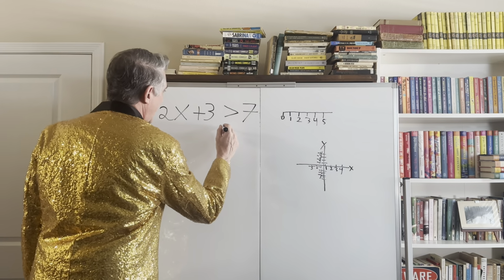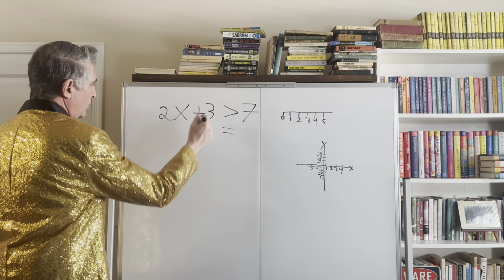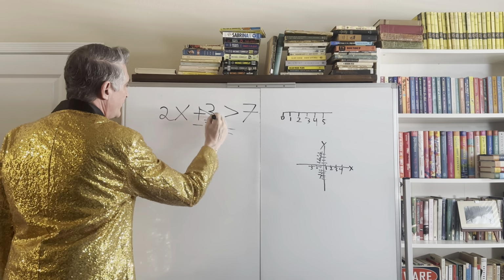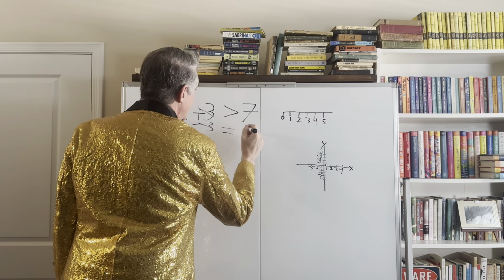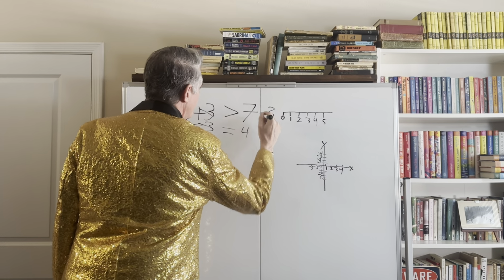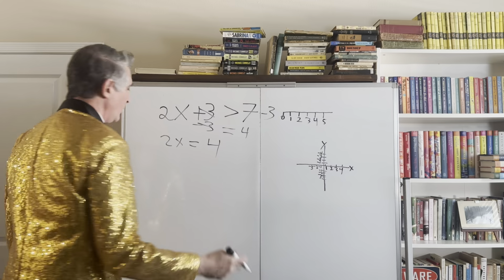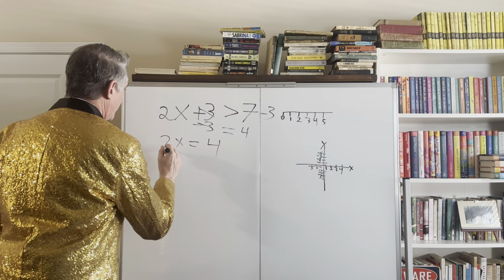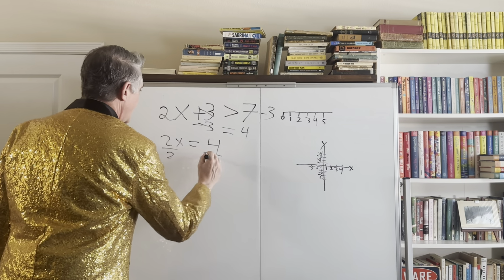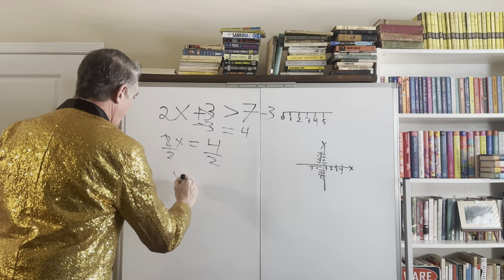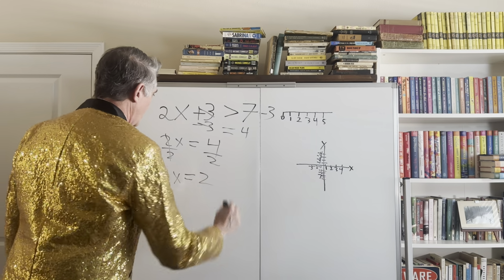I'll take this inequality. I will make that an equals. And what I'll do here is obviously just subtract the 3 from both sides. And that's just going to give us a 4 over here, right? All right. So I've got 2x is equal to 4. Well, no big deal here. We know just basic algebra, right? I'm going to divide both sides by 2, thereby isolating for x, and x is going to give me 2.